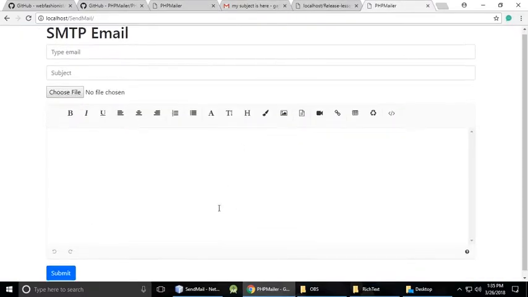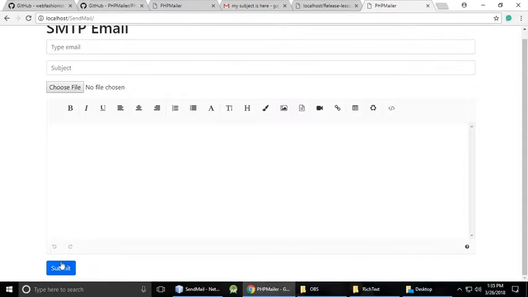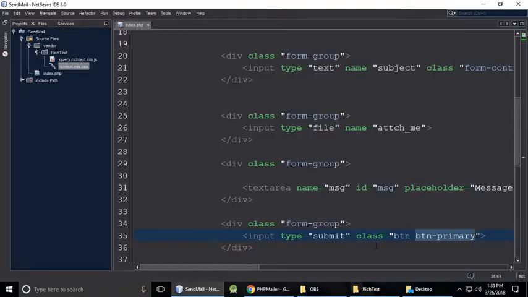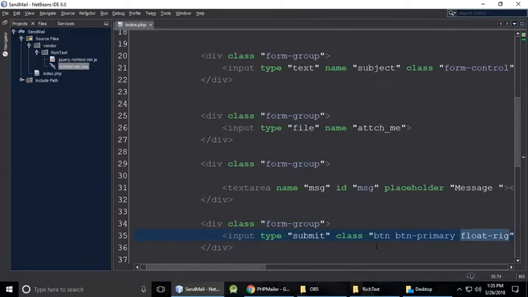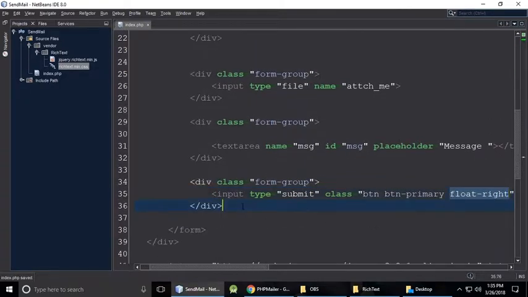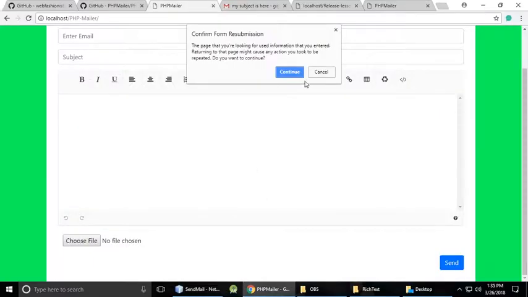So here is our project and you can see this is the submit, but we want it to say send, and we want it here like this. So give it one more class, which is pull-right. Pull right, and make it a clear fix. For that, add a div with style clear both. So Control S and let's refresh.